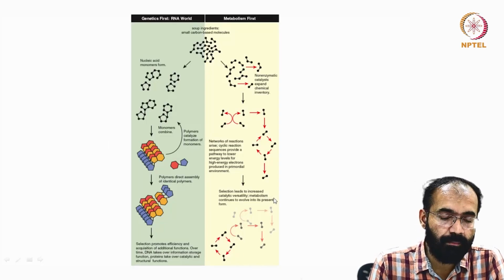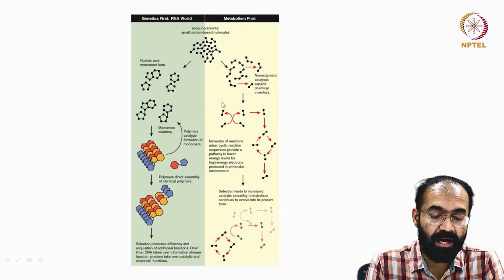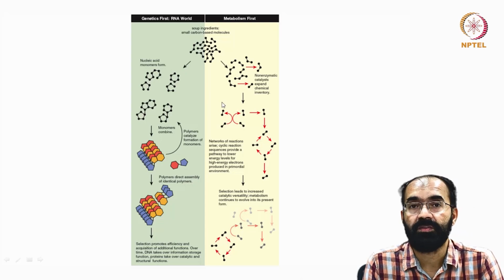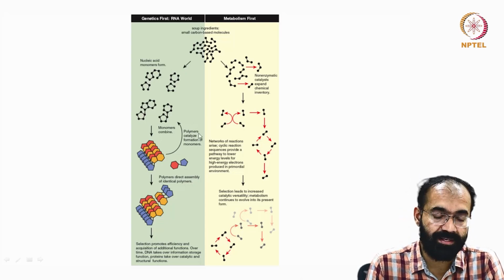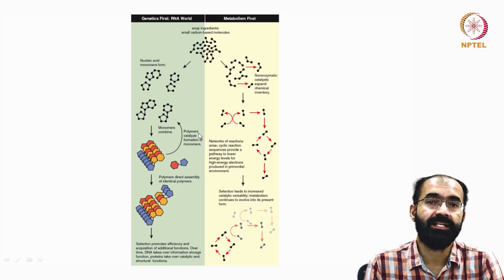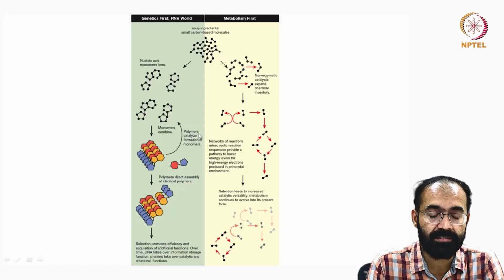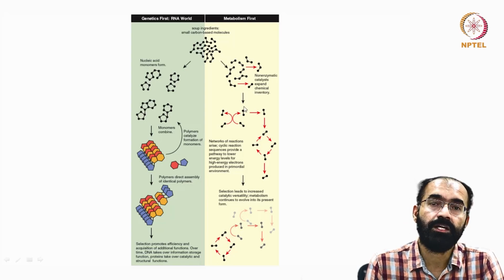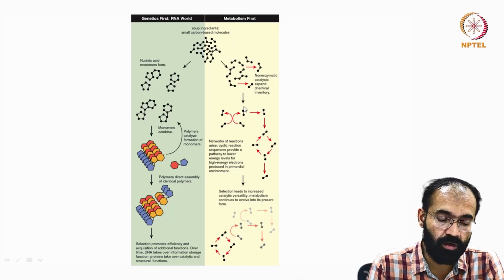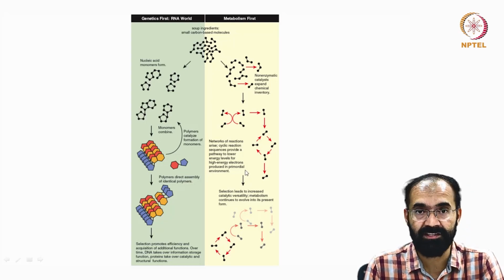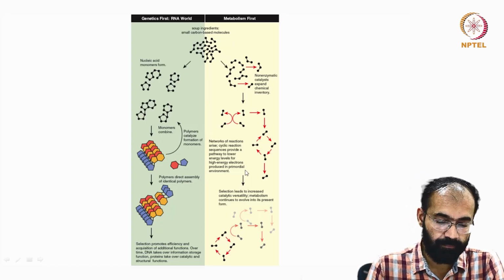So if you look into the prebiotic world, we know there were two kinds of argument: metabolism first or genes first, or genetics first. Actually, both were present simultaneously, but only the genes first was able to acquire qualities and characters, unlike the metabolism first. Metabolism first had lipids, carbohydrates, amino acids, etc., but they were not able to carry out a function. It is always the nucleic acid that was able to carry out the function, which later on congregated to form the LUCA, the last universal common ancestor, which is a cell-like structure.